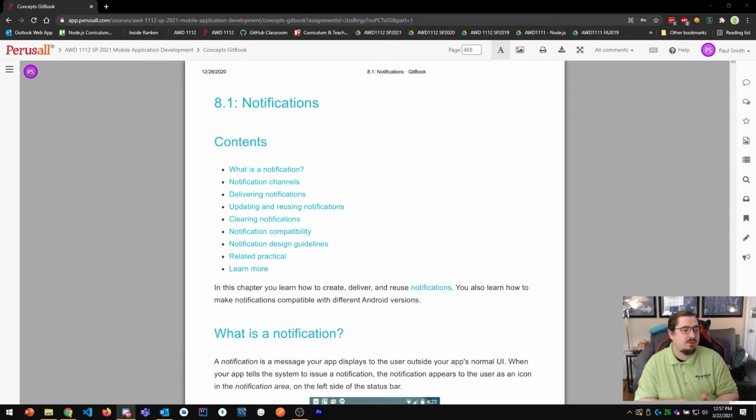Both of those can be used to communicate data from the worker to other parts of the application. So local broadcasts and live data are the two things you need to understand for that communication.